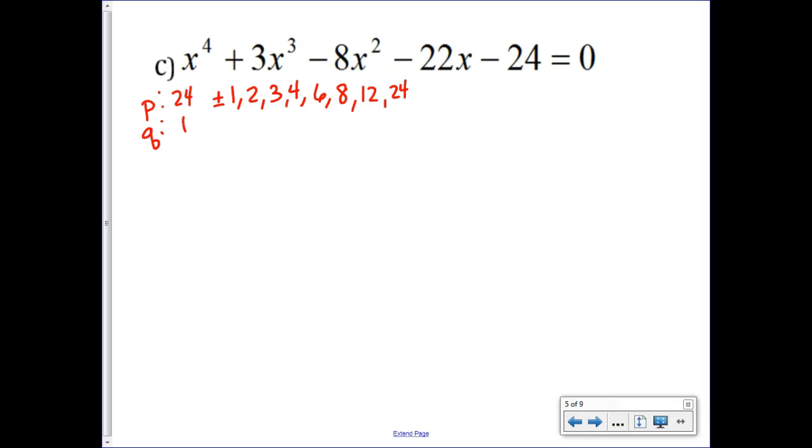I would go ahead and plug that in your graphing calculator and find one that looks like it goes. So if I plug in my graphing calculator, I get a negative 4 is what I see as my first one that popped out. And then I'm going to put synthetic division up here to do.